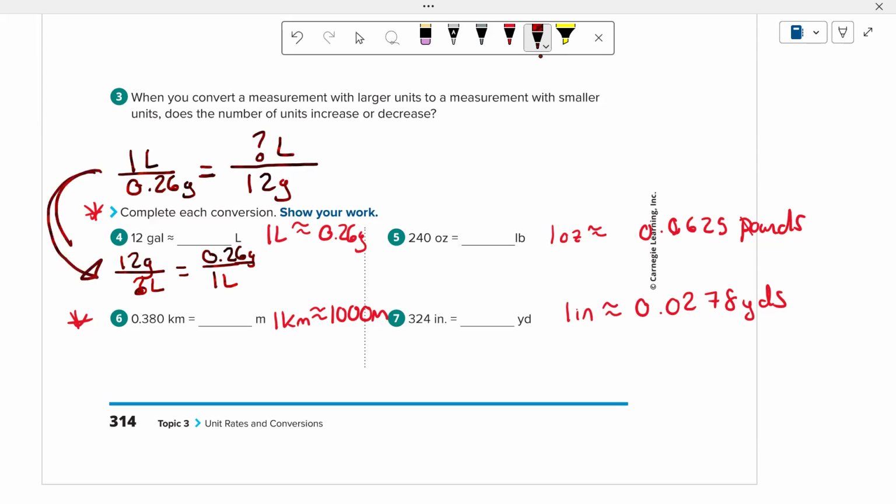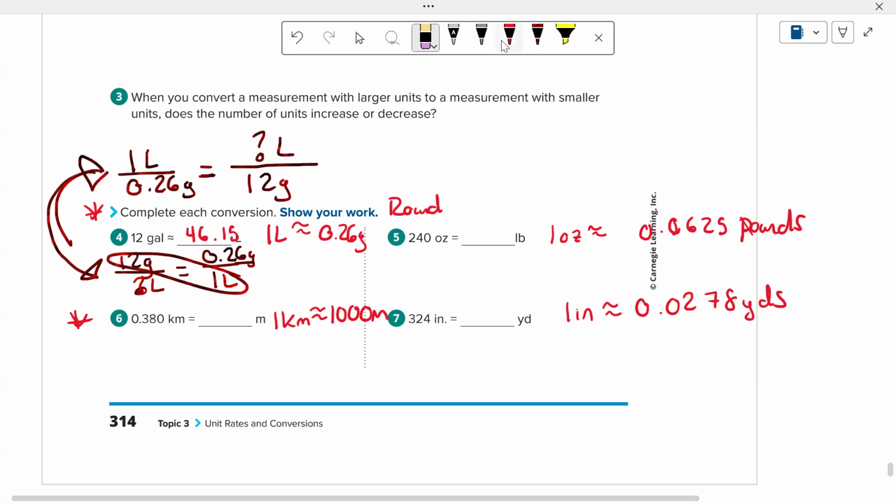Is this thing okay? I'm not sure if y'all see it, but it's freaking out. So do your math. You can do the proportion method. Why is it acting slow? So we can do 12 times 1, then divide by 0.26, which is about 46.15. And I'm going to put round to the hundredths place.